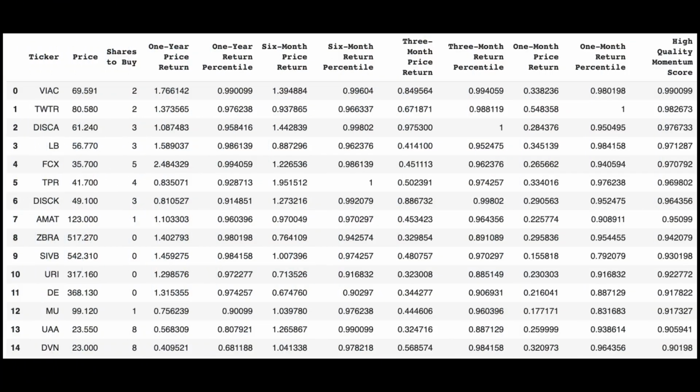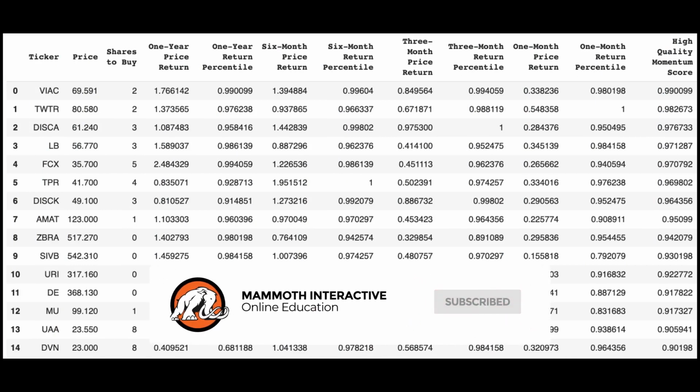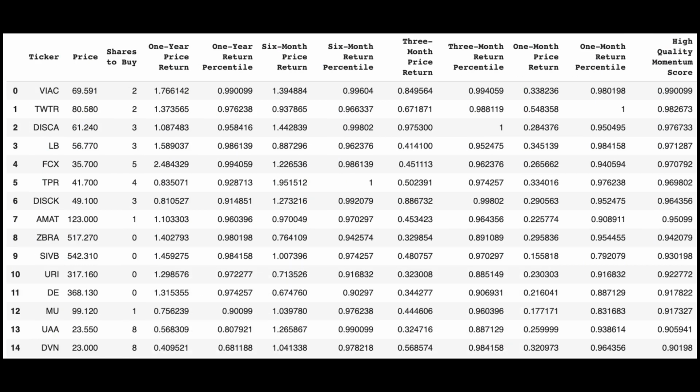Hello everyone, and welcome to our project preview. In this project, we are going to build a quantitative momentum investing strategy. So we're going to learn how we can perform more algorithmic trading with Python and Pandas. First, we're going to learn how we can make an API call to get the S&P 500 companies and get stock information about them. Then we're going to execute batch API calls, so we're going to have quite an efficient and fast API call system.